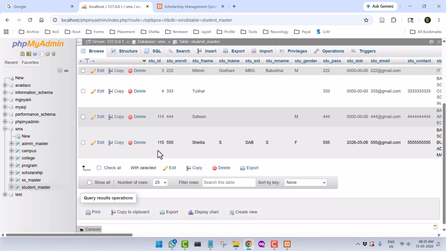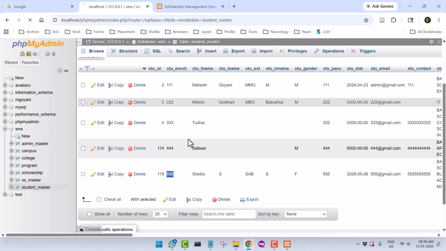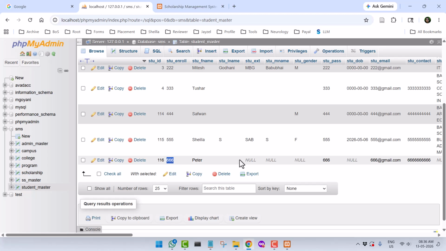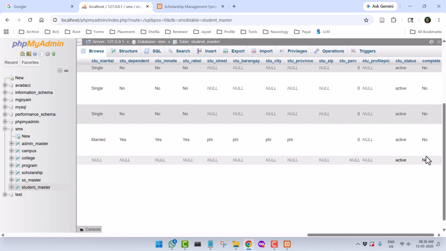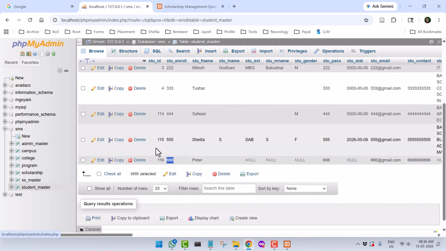Let me just see, right now here we have only up to 555 students, right? 1112555 enrollment numbers. If I refresh it, the 6th student will be available there now, having value 666. Fine, so this entry is now made here, 666, Peter. Most of the remaining fields are right now empty, they are null. Very basic information we have taken, the rest of the entries are null. And we have made sure that if the student does not fill in the entries, he will not be able to apply for any scholarship. So we don't need to force the student to fill up the details. If he does not fill them up, he will not be able to apply.